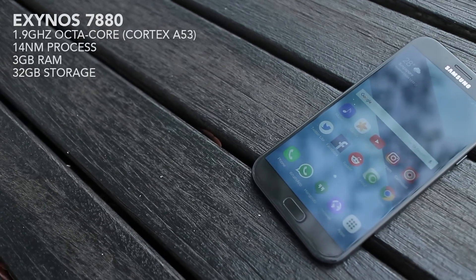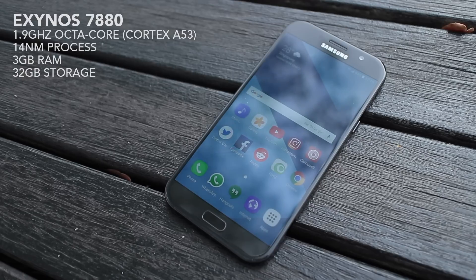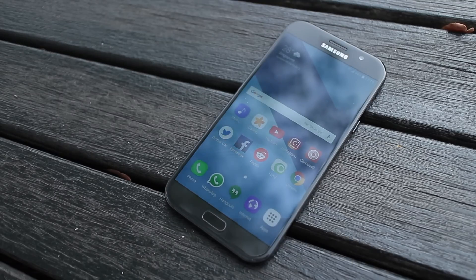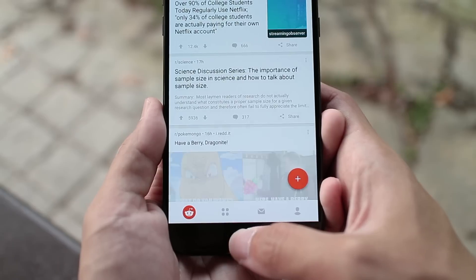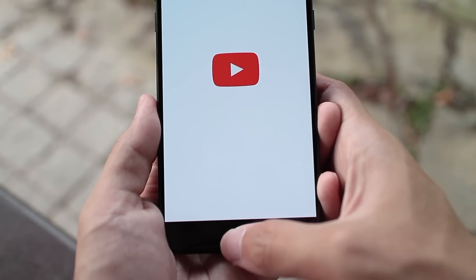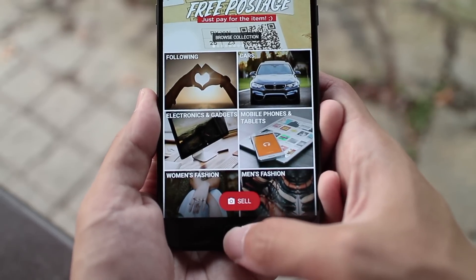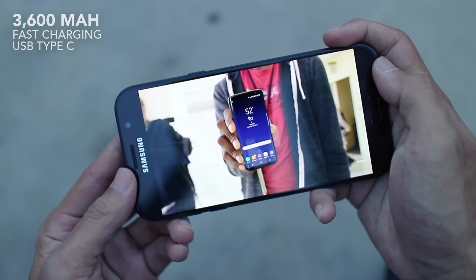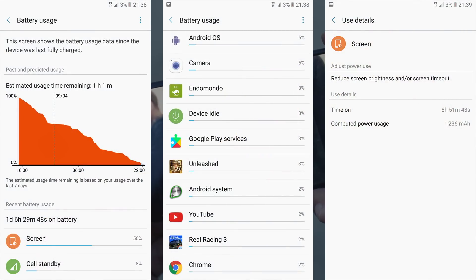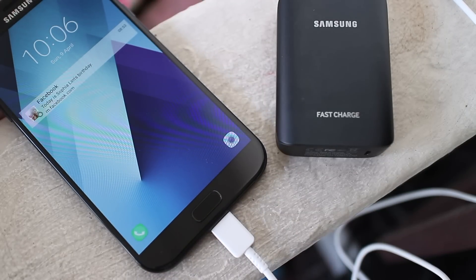Performance-wise, it's packing a mid-range Exynos 7880 chipset, 3GB of RAM, and 32GB of internal memory. This is a very similar chipset to the Snapdragon 625, also with Cortex-A53 cores and built using the 40nm process. The phone handles most everyday tasks with ease, even with a bit of gaming thrown in. The user interface is generally pretty responsive. It takes a tiny bit more time to open apps or load a game, but nothing I would consider a deal breaker. The processor seems to be pretty power efficient — with a 3600mAh battery, I'm getting really great battery life with more than a day of use and great screen-on time. It supports fast charging as well, but since the battery life is so good, I rarely found myself needing it.